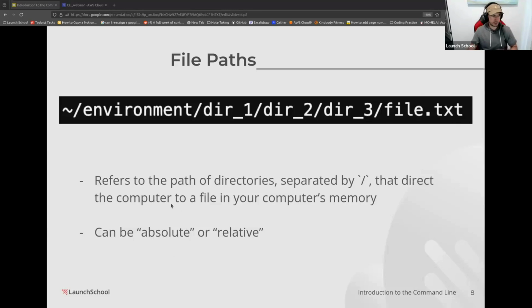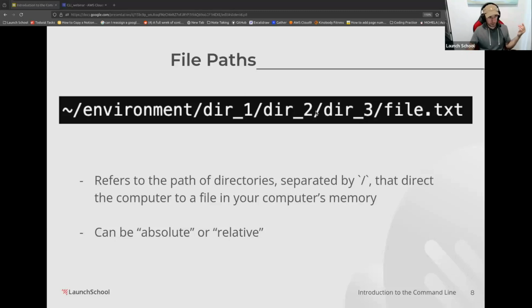And there's two ways to talk about or display file paths. You can either do it through an absolute file path or a relative file path. This is an example of an absolute file path. Really what that means is that you're starting at the root directory. Since the root directory is always going to be the top of our file path system, that's an absolute file path because we always have this starting point, whereas a relative file path is going to be starting from your working directory.